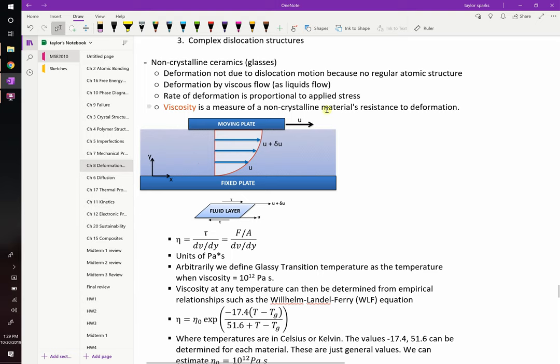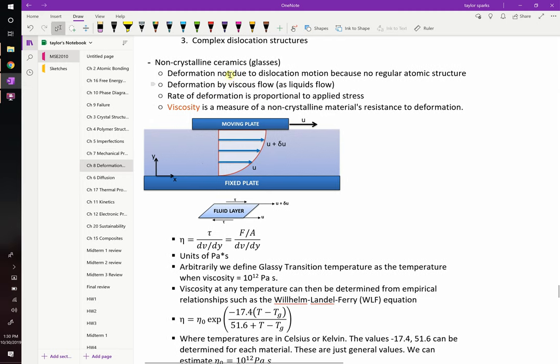So glasses, as you heat them up, their molecular motion starts to take off. You get much more molecular motion as they warm up. And so you'll see that the viscosity of ceramics and of glasses gets much, much lower as you go to high temperatures. And you've seen this. If you've ever tried to melt glass or just warm up honey, if you cool honey way down, it's a brittle ceramic, right? But when you heat it up, it flows like water, right? And it goes everywhere in between. So the viscosity is constantly changing.